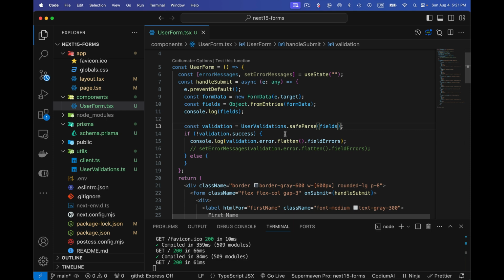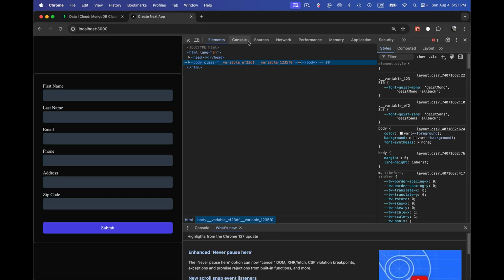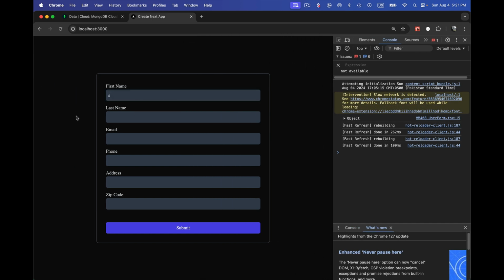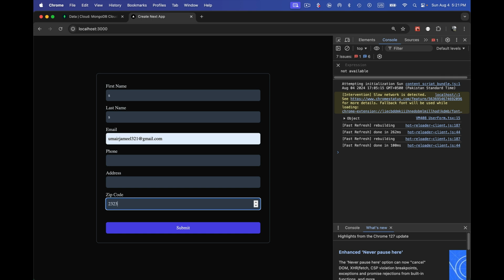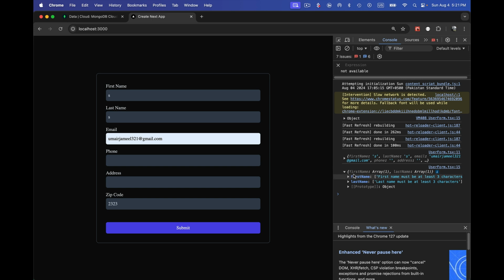So let me go through it, and let me console log this out and see what it provides. Let's inspect the console log, and now I'm simply going to add some kind of error, zip code 123, and if I click on submit, you will see that it is giving me this.